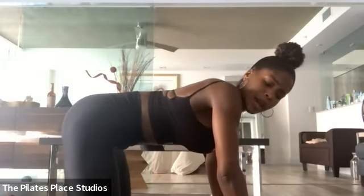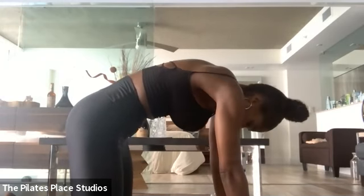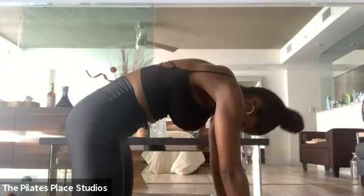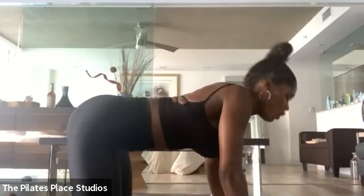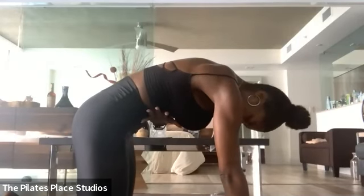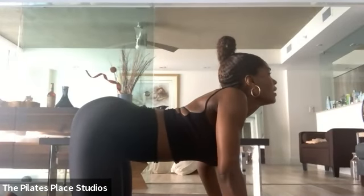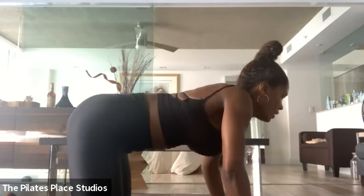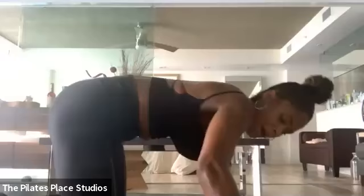Let's just do a couple more cat and cows while we're here. Inhale. Exhale all the way out. Let's just do one more, guys. Really over-exaggerate. Really scooping the belly. Exhale all the way out. And then coming back up into neutral spine. Let's go back onto the mat.